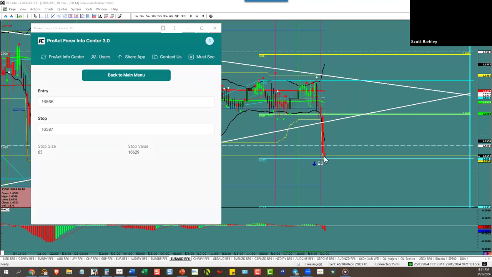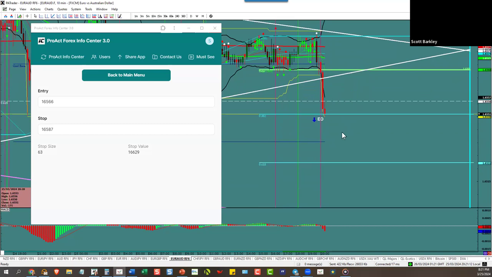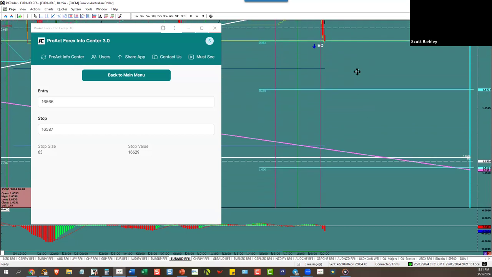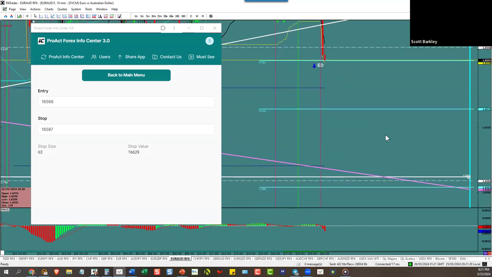You know, you can see it. They're pushing it. So we don't have that entry order in yet. We've got to get a pullback before we put that entry order in. We know where the target is. See, you never have to worry about the reward because you never make a trade unless you know the reward. You never make an entry unless you know the exit. Right? That's a rule. It's not a guideline. It's a rule. So I don't have to worry about reward. The reward will take care of itself.